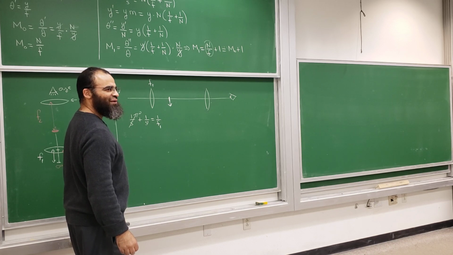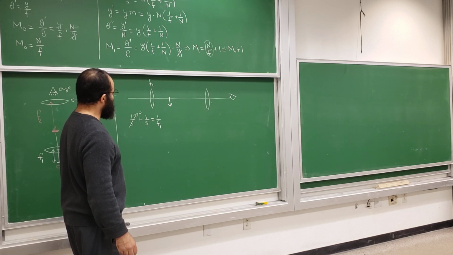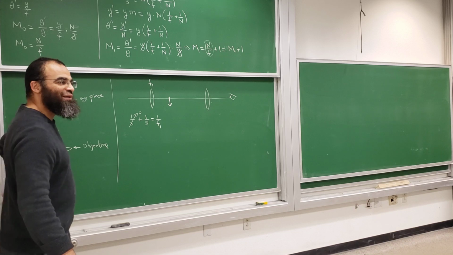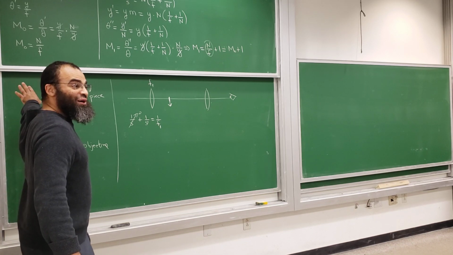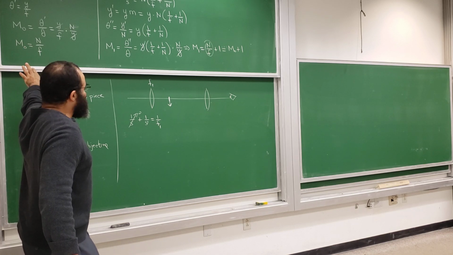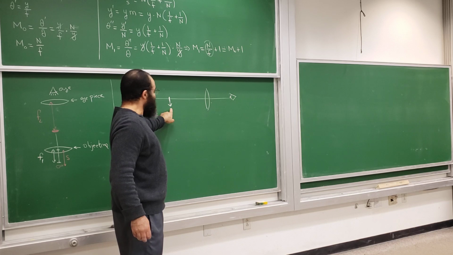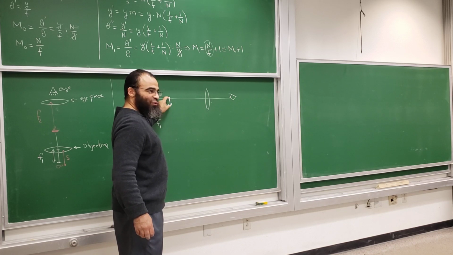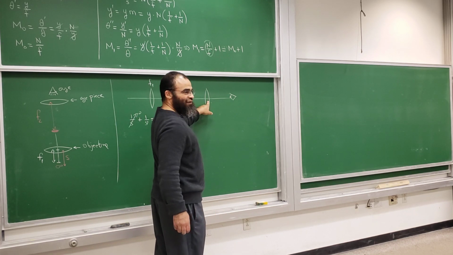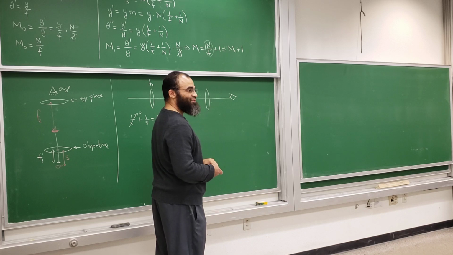Who can tell me why it's real? The same size as the object. Not quite. The distance. Why is it real? It's beyond the focal point. Because it's beyond the focal point. Yeah, the object is way out there, so it's definitely beyond the focal point. So the image is going to be formed at the focal point of this one. And guess what? This image would be small, but that's what this lens is there to do, to magnify it. And then we can view a bigger object.